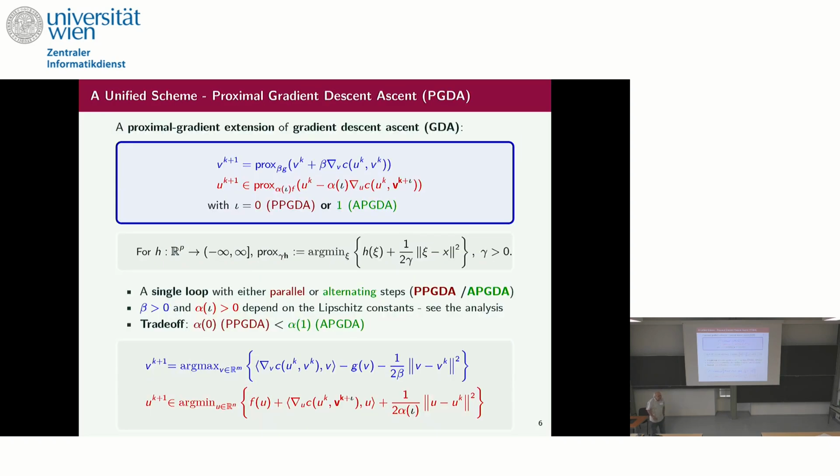All right. So, as I said, whatever we are suggesting here is, of course, just an extension of the classical gradient descent algorithm for solving min-max problems. Since we are dealing with f and g, we are going to do a proximal gradient. Now, I want to emphasize that here we decided to analyze two algorithms. There is what is called the parallel version. The parallel version is when iota is equal to 0, meaning you are computing u and v simultaneously, or the simultaneous version, as you like to call it.